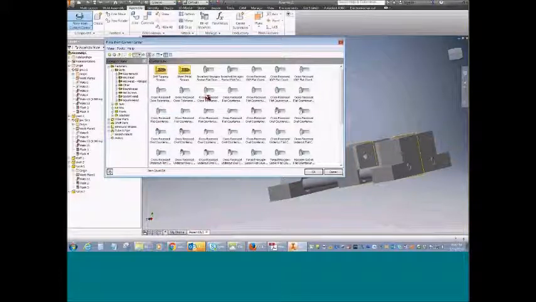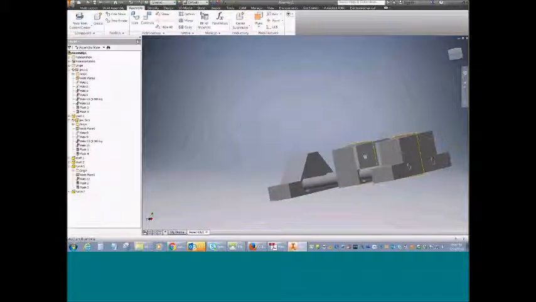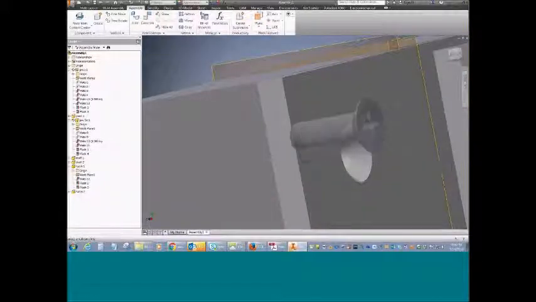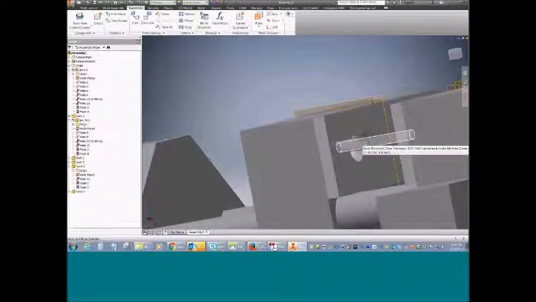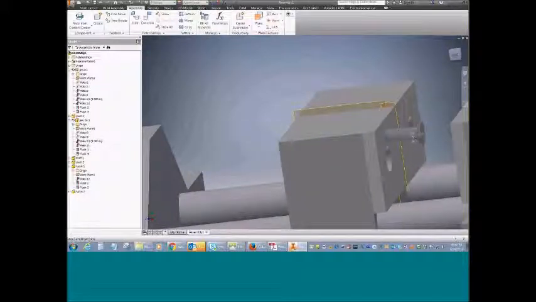Can never find my... oh, that one will work just fine. It does not want to find that hole. Not the hole that I want it to find.